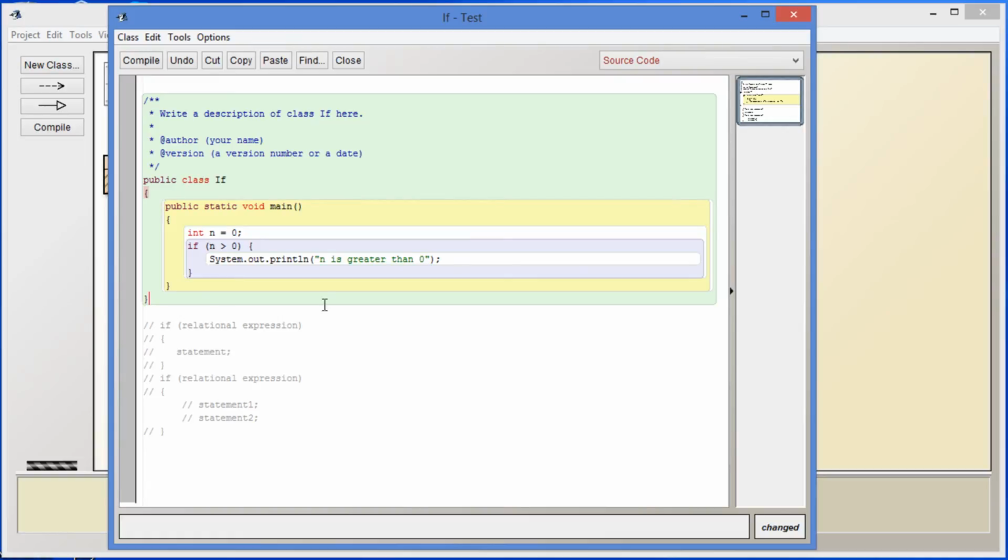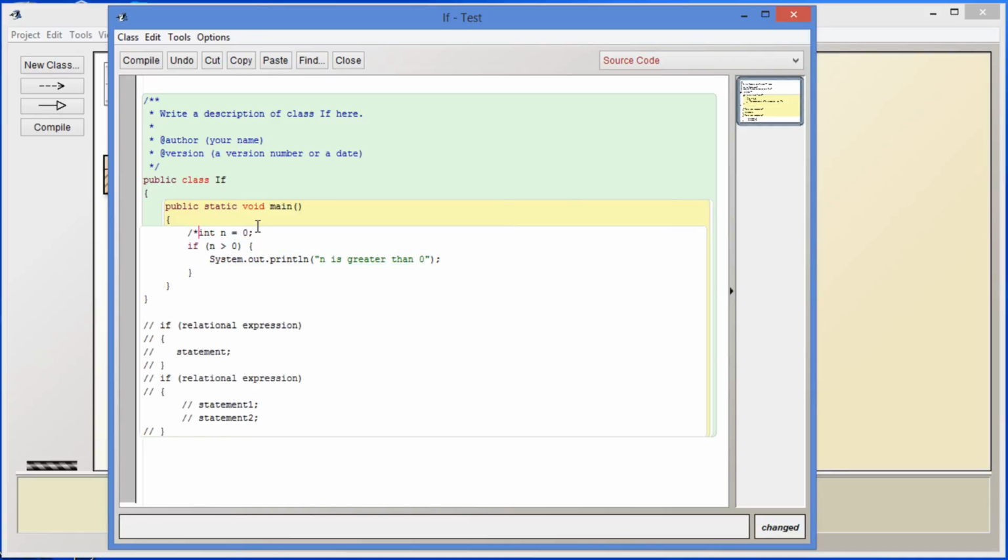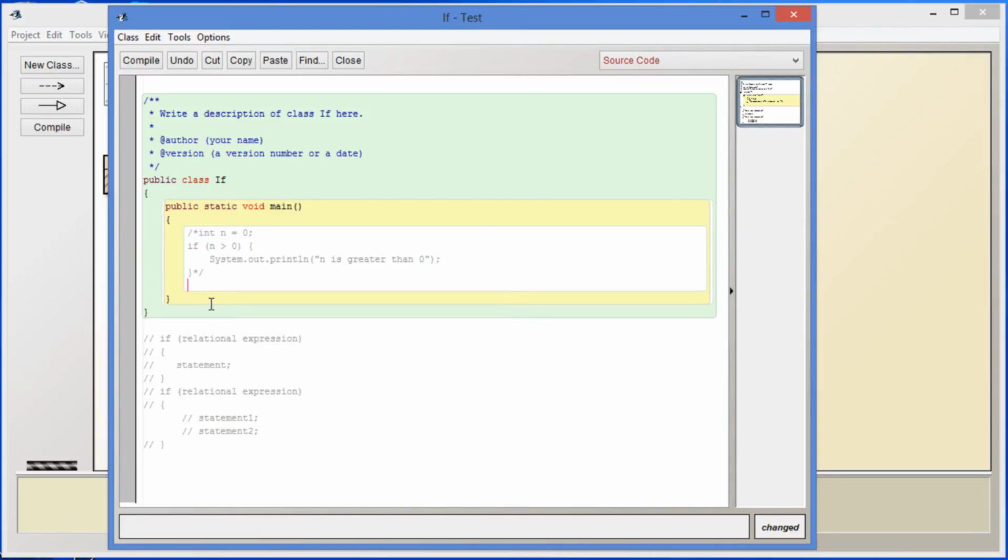We can do the very same thing with strings. Let's look at one more example before we leave this. So I'll comment out what we've worked on before.